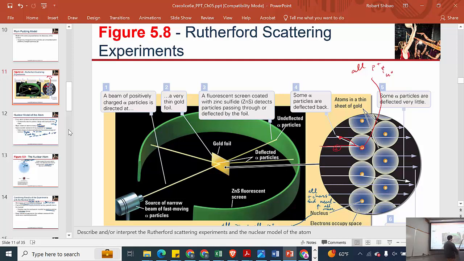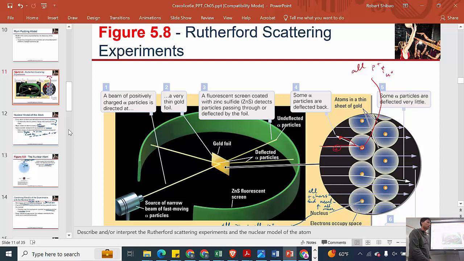And so basically, this experimental evidence here does not support the plum pudding model. If the plum pudding model were correct, then the positive charge would be spread out over the entire sphere, and so we'd have a plum of protons, and the electrons would be like little raisins in the pudding. And so we expect small deflections, depending, but not large deflections like this. And so that meant that the experimental evidence did not support the plum pudding model.